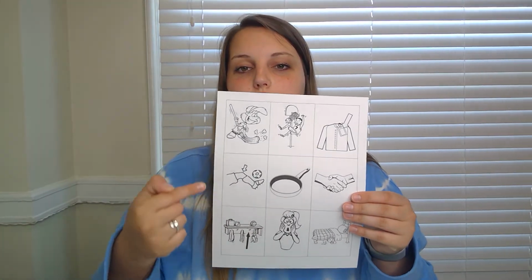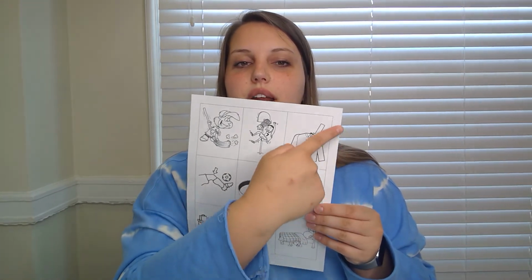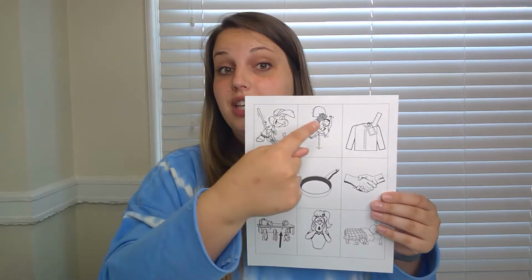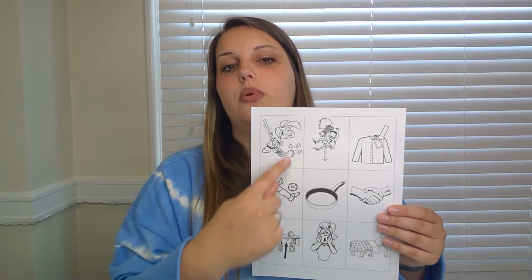So, like I told you last week, I went through and cut my pages with you to show you how I like to do it. I like to cut the game board, just the very perimeter or the very outside edge off because you don't need it, but you have to keep your 9 game board pictures all together because it makes it easier, like we saw last week during our levels, to keep everything together. And usually when you're playing a game, you have your game board and your game pieces. The game board's always together.